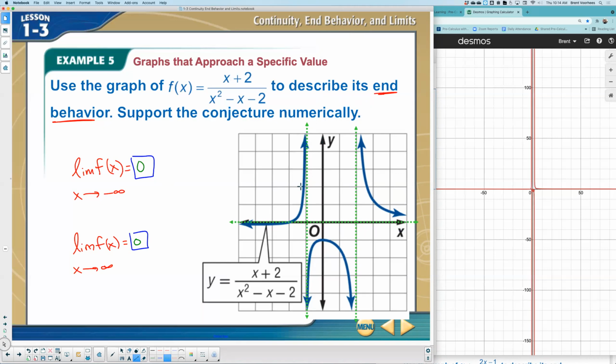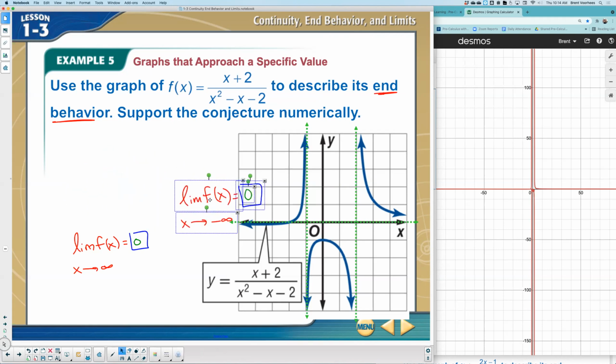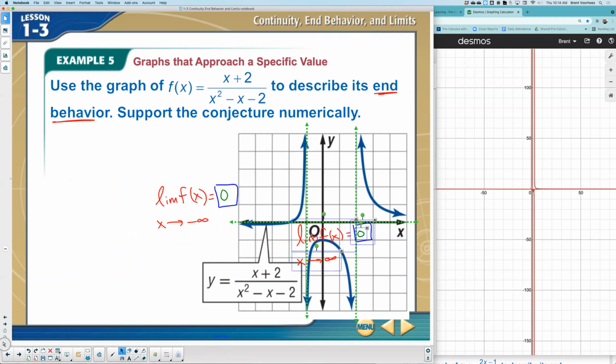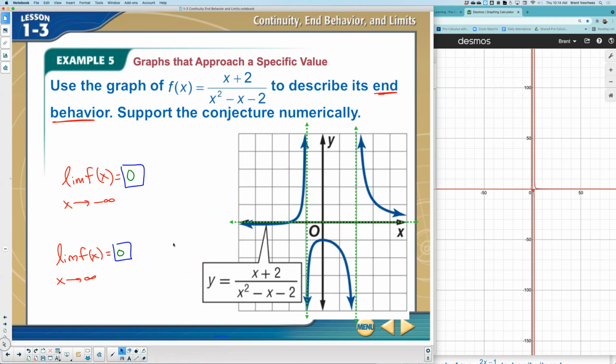If we have time, we might come back and fill out the other limits around. So this limit, I want to make sure you're aware of this. This limit is representing that arrow right there. That's where the graph's going. This limit right here is representing this arrow right over here. As it goes right, it goes down forever. So those would be those two limits for this problem.